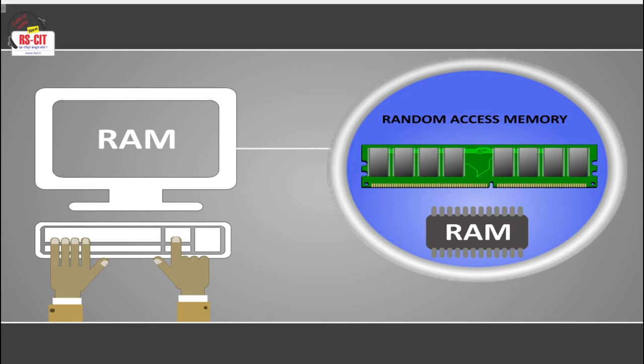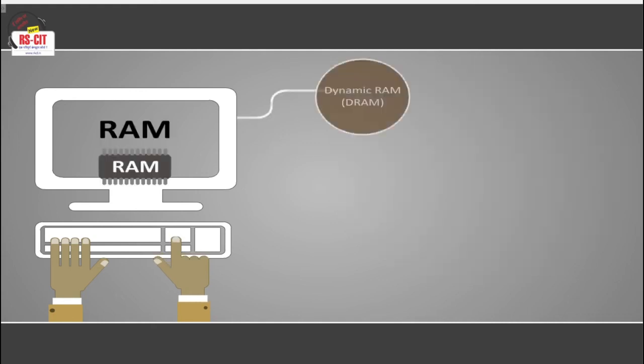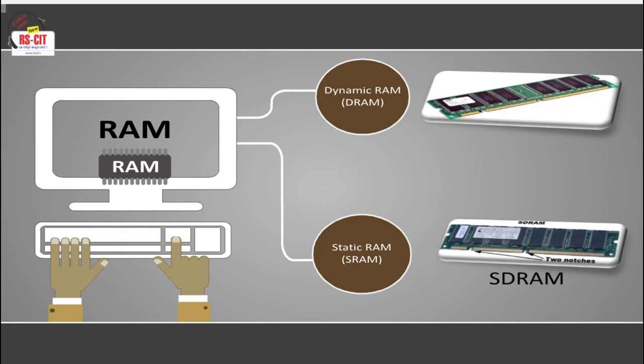What makes RAM random access is its capability of reading and writing any single byte. This byte addressability differs from storage devices such as hard disks and flash memory chips, which read and write sectors containing multiple bytes. In addition, RAM is used as a temporary space for the software, while storage is permanent until deleted by the user. Types of RAM. Types of RAM are dynamic RAM, that is DRAM, and static RAM, that is SRAM.